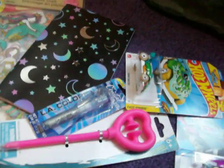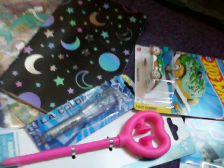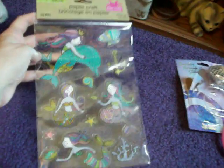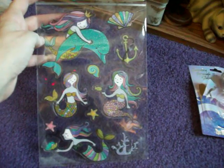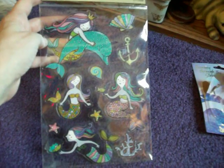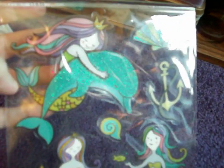But I managed to buy two things from that new Dollar Tree. These stickers that I've been wanting for months and months. These mermaid stickers. There are like five other Dollar Trees in my area, and I never found them, but I found them at this new Dollar Tree Family Dollar Store combo. I couldn't believe it. I mostly got it for this sticker, this huge one with the dolphin.